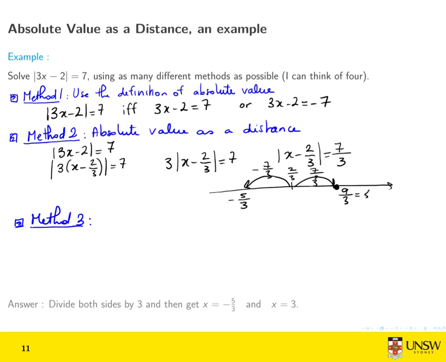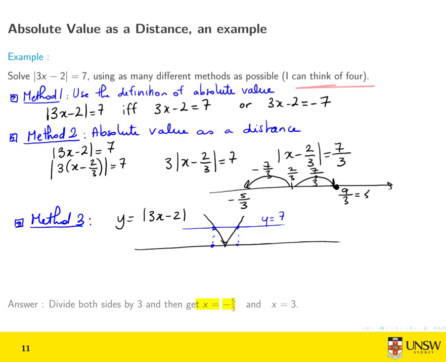Did you think of something? One thing we could do is try to sketch the graph of this absolute value. So we could graph y is equal to the absolute value of 3x minus 2. I'm just trying to give the idea here, so I'm not going to write the details. So you would get something like this, and then you would want to know when it's equal to 7. So let's say 7 is somewhere here. And that would give you 2 values. Your solution would be the 2 points here on the x-axis, right? Here and there.